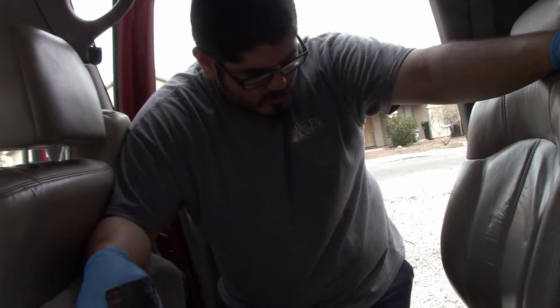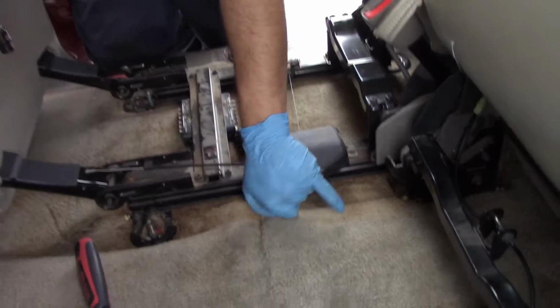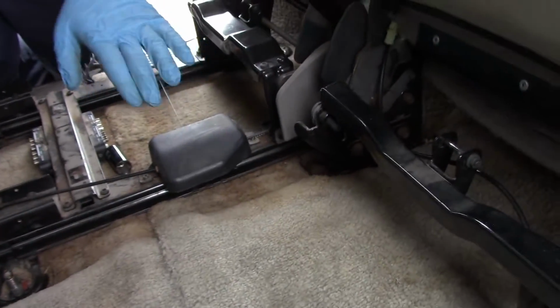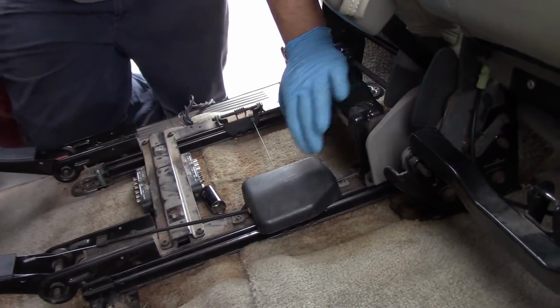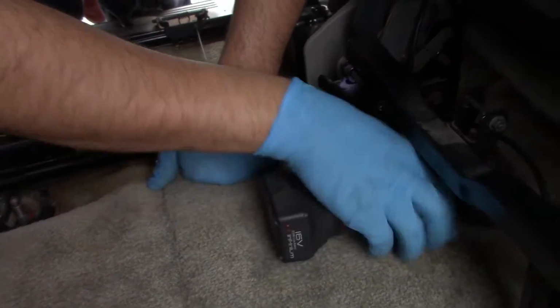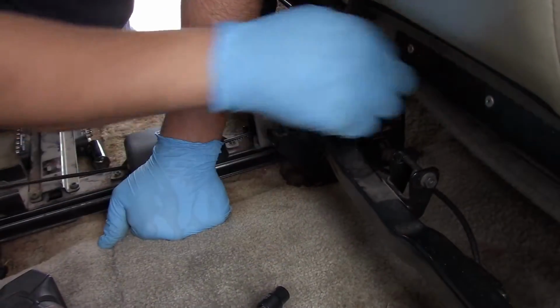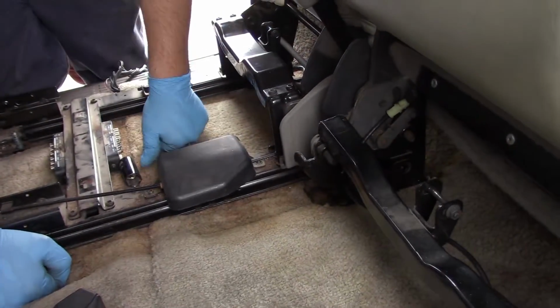So once you have those bolts off on the back side of the rail, you're going to want to come in and remove these 2 bolts that connect this middle system to this passenger seat. And it's just 2 10mm bolts. Now I should be able to give this a shake and that should be able to come off.